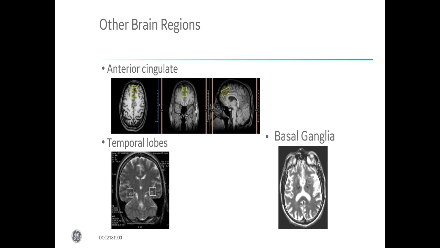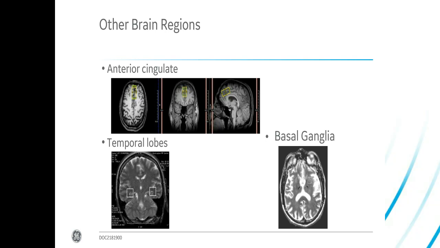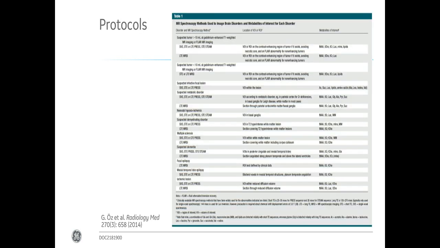Other interesting locations, very tough to see here, is the basal ganglia. It's a little smaller voxel to be sure that you are just getting signal from the basal ganglia, and as there might sometimes be hemorrhage, it's more difficult to shim in that region. But there are various fixed positions in global disease that don't differ from patient to patient, so it's very easy to get reproducible positions and reproducible results.